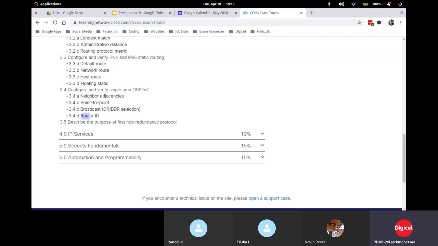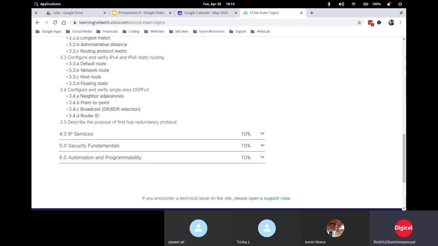And we also went through how you could manually set your router ID to make sure your database is consistent and make sure you know exactly which routers are sending messages in your OSPF network by tracking this router ID. And we also went through the election process for this. So how does a router choose its router ID if you don't manually set it? That's why we mentioned the loopback interface, right? Remember that special interface? The router ID plays into that loopback interface. It plays a very important role.